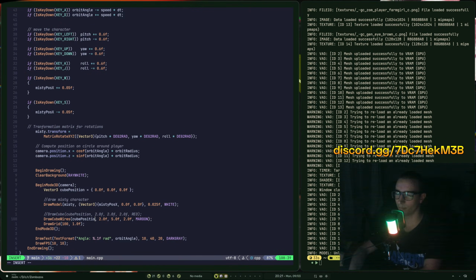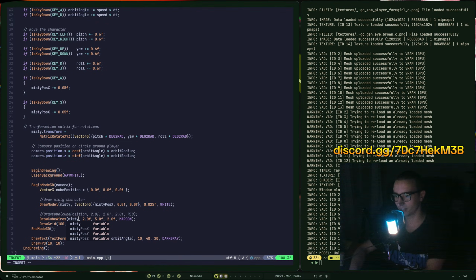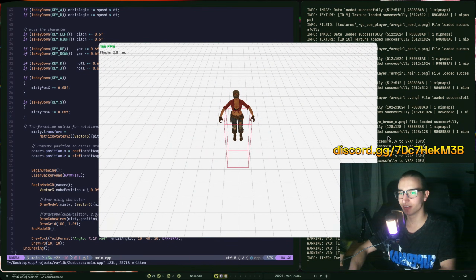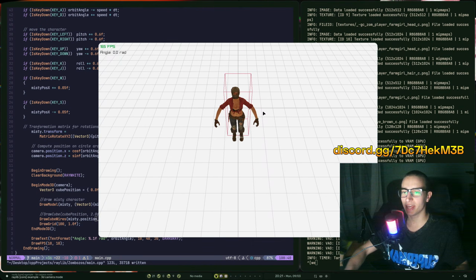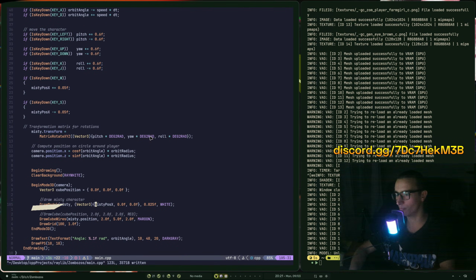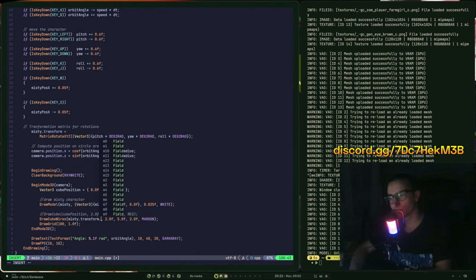Cube position. Can I do, do I have Misty position? Does that exist? No, it doesn't. No. I want the hitbox to go with the thingy. You know what I mean? Okay. What's all of this?